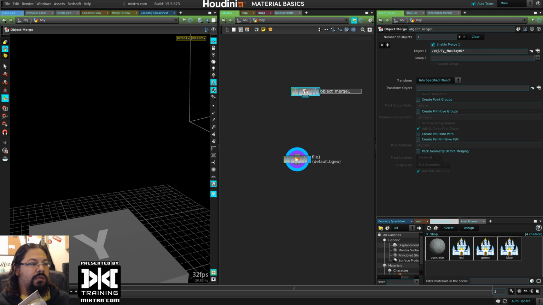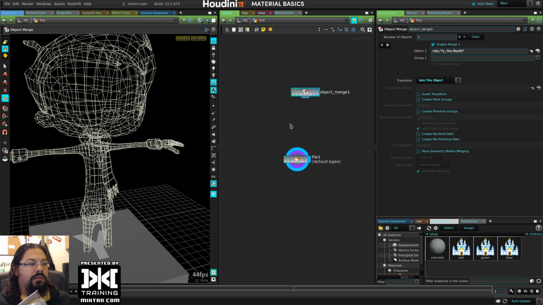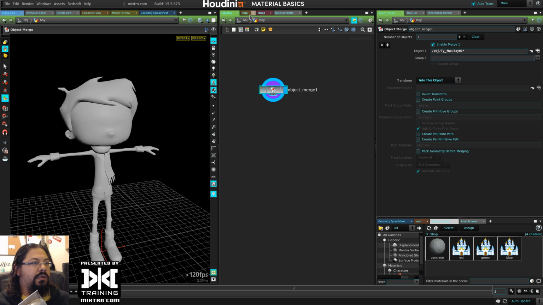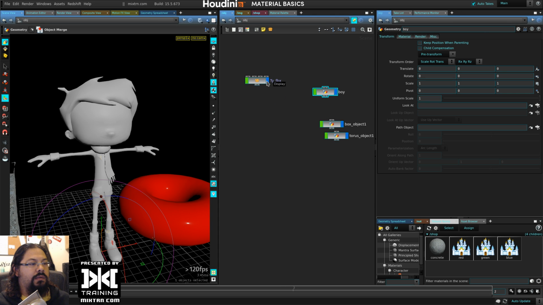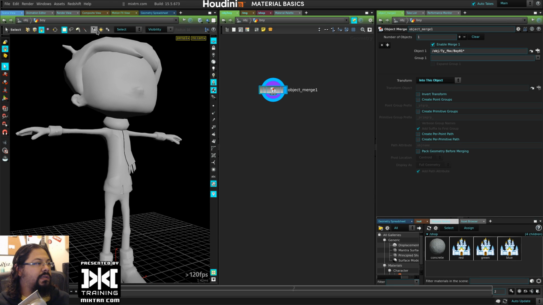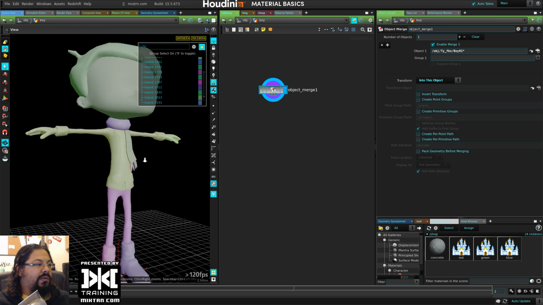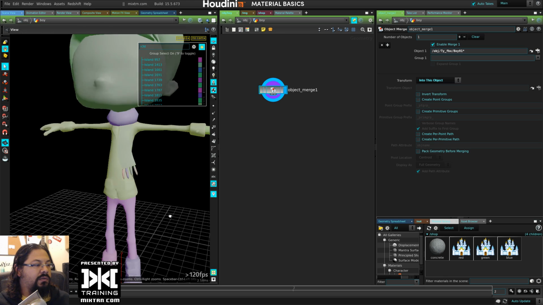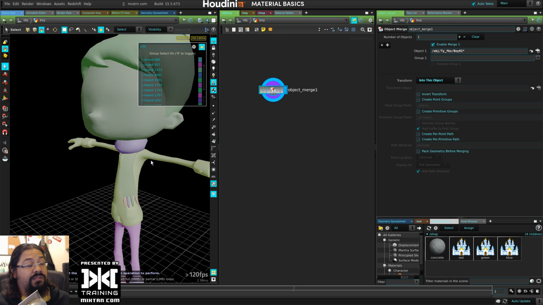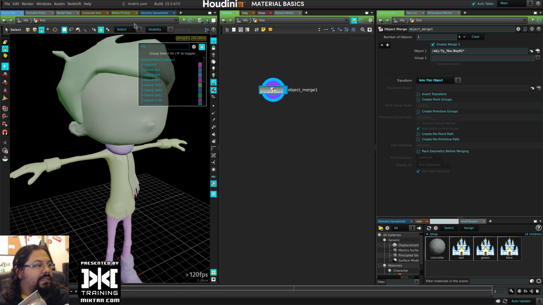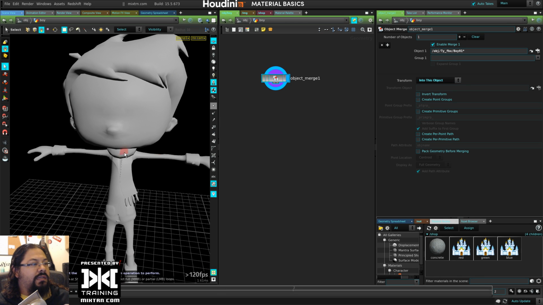Just give me 1 second here to this object. All right. So this will be our object that we have. It has different parts. We can select by connected geometry. You can see the parts are separate, and this way of selecting in Houdini is pretty cool, because it allows you to select the whole parts and allows you to see them as well, which is pretty cool.